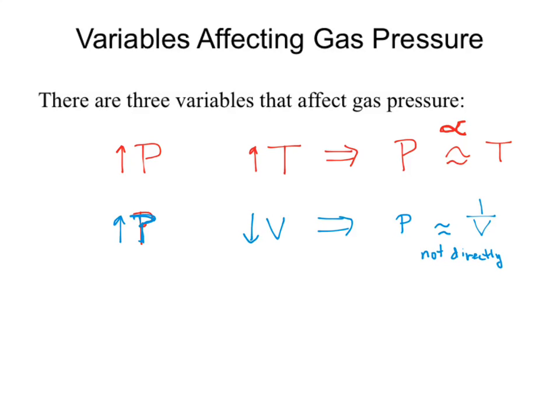So if I take that volume now and I shrink it, let's say the volume initially started at 1. What would be our pressure? 1 divided by 1 gives us our pressure of 1. What happens if I shrink that volume now down to 0.1? It's 1 divided by 0.1. Some of you may be able to do that in your head. If you can't, you can punch it into a calculator, and the number you get is 10. So when we shrunk the volume, what happened to the pressure? It increased. We now have a proper relationship based on our observable.